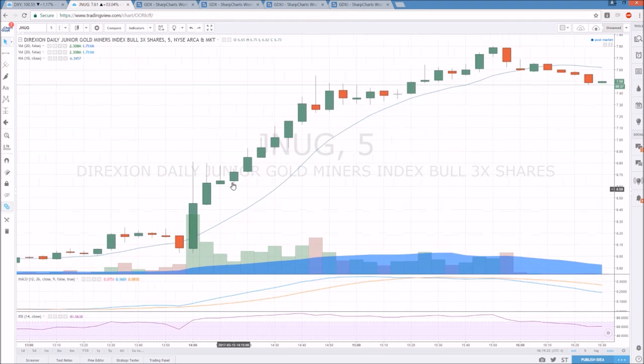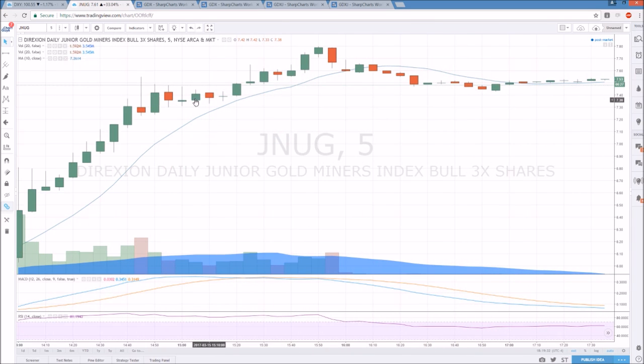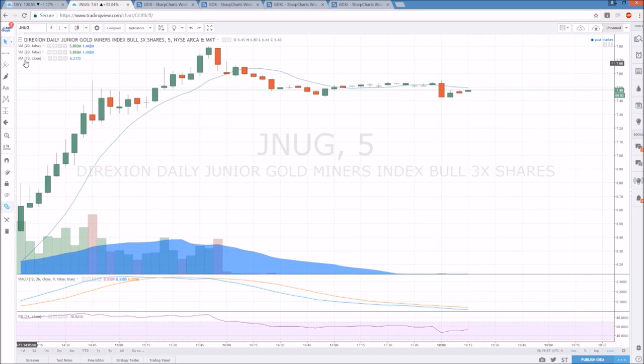But the bull signal was given here on JNUG when 675 broke, and then to top it off, we broke the high of the day, 681, and from there we continued to the upside, and we had more consolidation inside tightening ranges. We bounced off of 731, 730, and then 731. So right here, I was watching and saying, okay, I've seen 730 hold twice in the past 15 minutes on 5-minute candlesticks, and if 730 breaks here, that's a bear signal to either lock in profit or go bearish, and that never happened. The bulls held that level, a little double low of consolidation, and then continued to the upside even stronger. So the bulls ended on an extremely strong note.